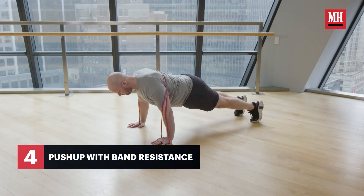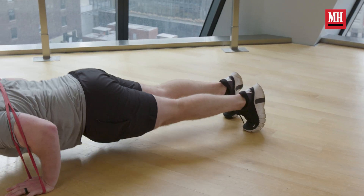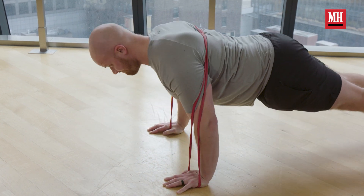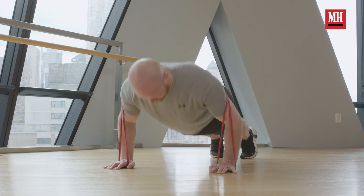For number four, we're choosing another shoulder stabilizing exercise and a basic principle of strength training: the pushup — but with a resistance band. If you're bench pressing heavy, at some point you're going to outgrow pushups, finding yourself doing sets of 15, 20, 25 or more. Adding a resistance band will teach a little bit of acceleration — we always want to learn how to be explosive, which is going to help drive up your bench press numbers. When you've got that resistance band around you, you're going to have to be thoughtful with your core. Emphasizing the core is so important because people forget you want to translate energy up through the ground when bench pressing, which involves squeezing your glutes and abs.